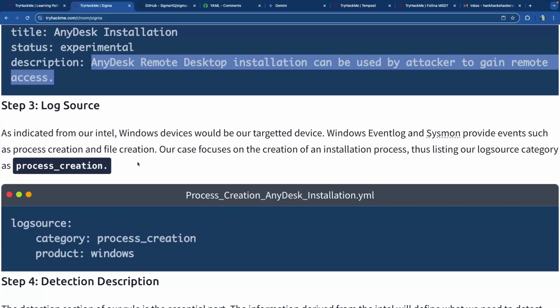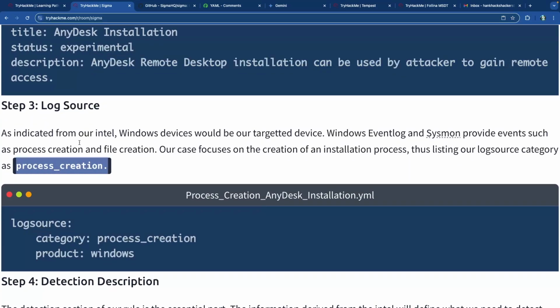The log source is going to be the process creation log source. So as indicated from the Intel, Windows devices would be our targeted device. Windows event log and sysmon provide events such as process creation and file creation. So process creation is an actual inherent event that is inside of event log and sysmon.